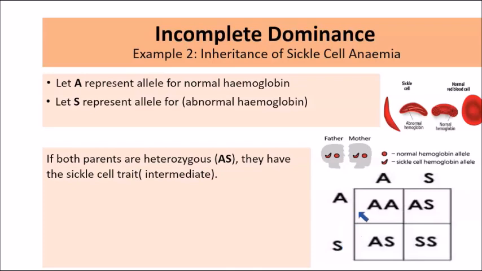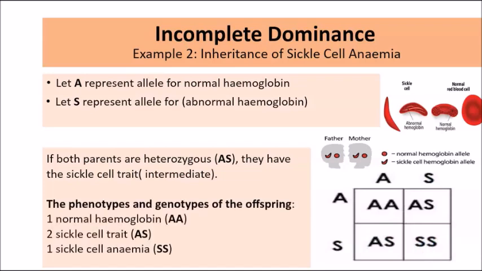In terms of matching up, we're going to have the A matching with the A. That would produce the normal hemoglobin, so you would expect that this individual would have normal red blood cells. When we're matching up the A and the S, that produces the sickle cell trait. It's a mixture of having both normal red blood cells and sickle-shaped red blood cells. The same thing here for this third child. And then the last child would inherit both of the S alleles, both of the alleles representing the abnormal hemoglobin. So this is the individual with the sickle cell anemia condition.